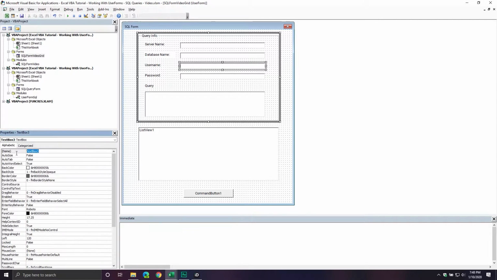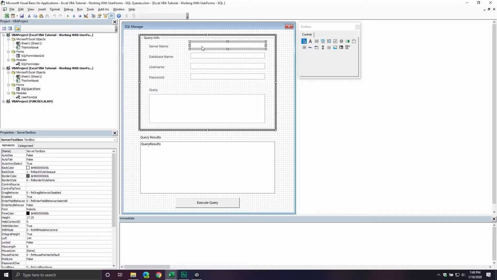This will be the username text box, database text box, server text box. So that's good.